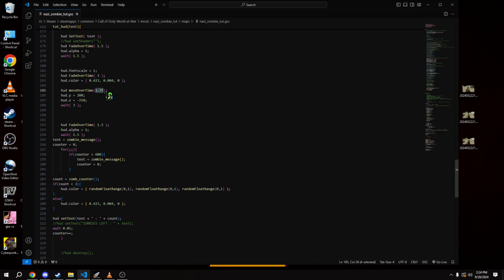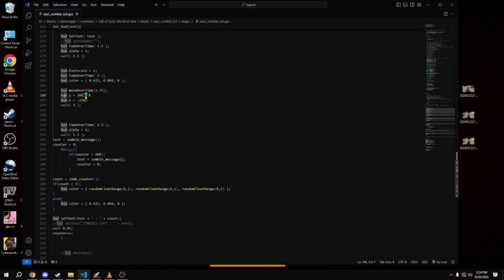So I passed it 1.75 seconds, and over those 1.75 seconds, this is going to be the values that it transitions to.